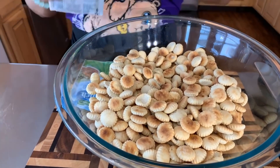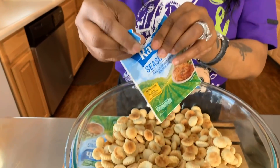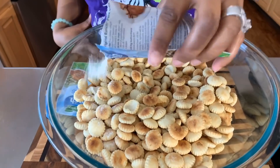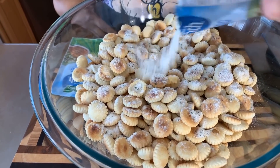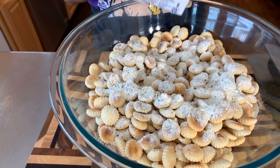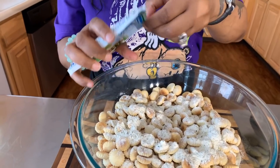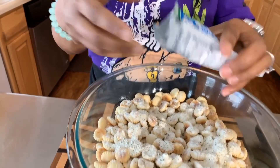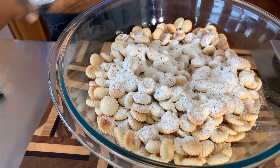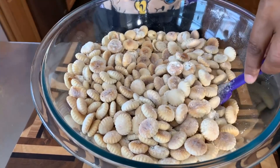Here's what she would do: take the ranch seasoning packet — you all are familiar with that. We're going to put that ranch seasoning packet on there. Then we're going to use a second packet. When I use two bags I use two packets; even though I'm using a bag and a half, I'm going to use two packets. Then we're going to take a soft spatula and stir that gorgeous seasoning around. Then we take some vegetable oil or canola oil — I don't suggest olive oil because it will really change the flavor.